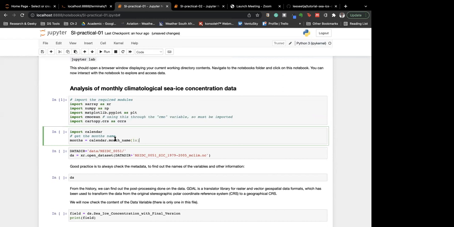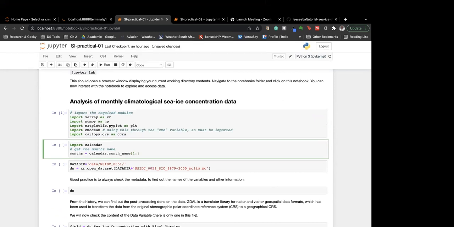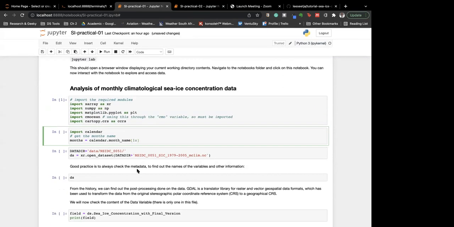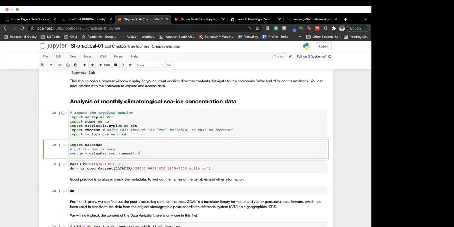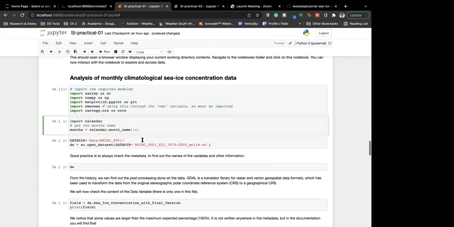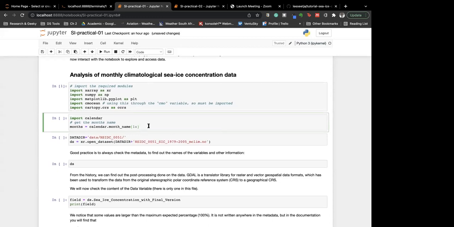But ours is good. So we just imported all the modules that we need to analyze our monthly climatological sea ice concentration data. The next thing we want to do is assign the monthly variable. We also import the calendar module, which we'll be using in our climate calculations. And here, what we are doing is creating a variable pointing to a directory where our data set is.